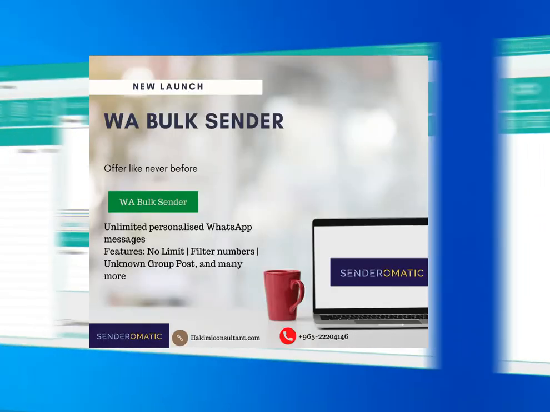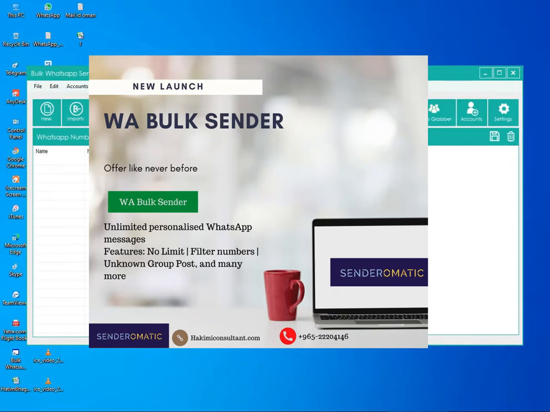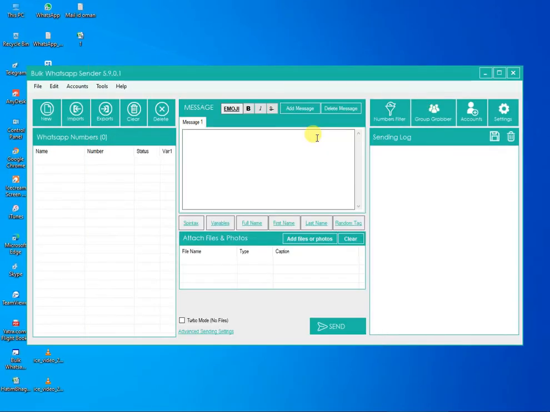Now we'll go to the bulk sender, wherein you can send unlimited messages, suggested 1000 messages per day from a single number. You can use multiple numbers to send the messages, as in from number 1 you'll send 1000 messages, from number 2 another 1000 messages.